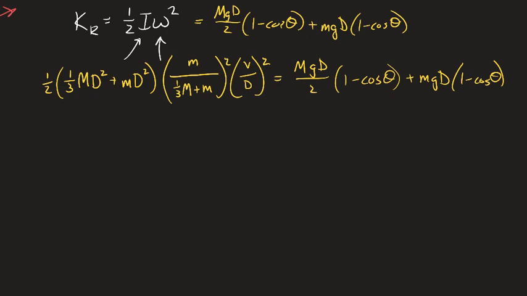Now, there are things that cancel out here. I don't know if you see that, but there are. The d's cancel out on this side, because I have a d squared in the denominator there and a d squared in the denominator there. I also have a 1/3 m plus m in the numerator here and 1/3 m plus m in the denominator there. There are things that cancel out. But there's a heck of a lot that doesn't. And so this would be work to isolate theta. You guys follow that okay?